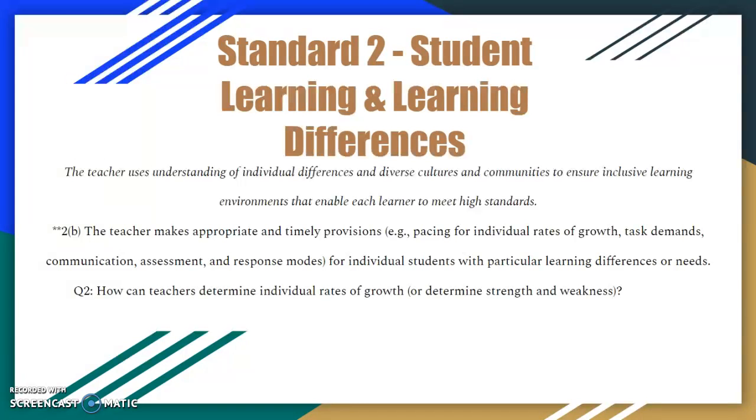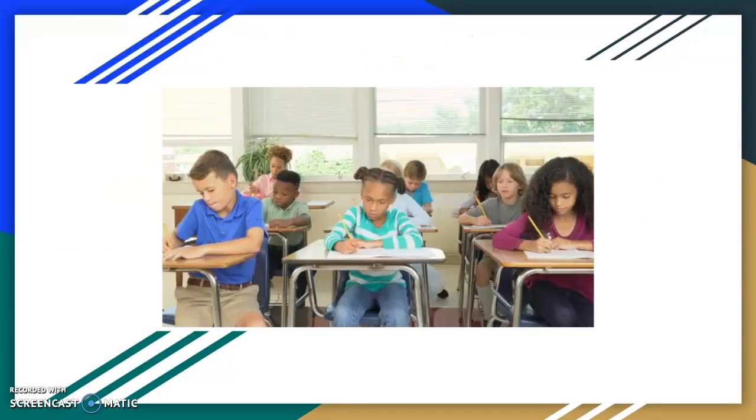How can teachers determine individual rates of growth or determine strengths and weaknesses? At the beginning of the year, the educator can assign a diagnostic exam that contains information from the subject area that will be taught throughout the school year. This will give the educator an idea of where each student is at the beginning of the year.